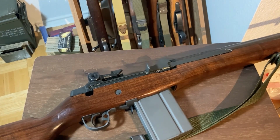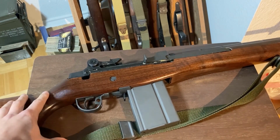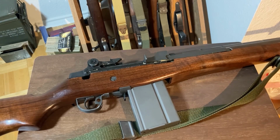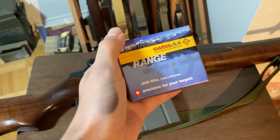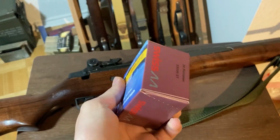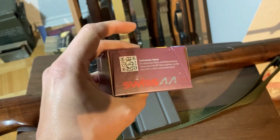Now, so far we've fired about 200 rounds through this without a single malfunction yet. About three boxes have been GGG, 147 grain, .308 Winchester, Lithuanian made full metal jacket ammo. And the rest has been this Swiss Soltec, also .308 (7.62x51), and the head stamp on this is 762. So I believe these are also 147 or 148 grain.